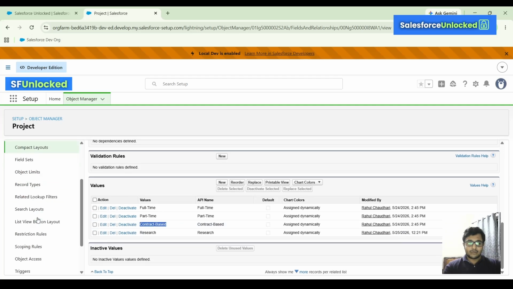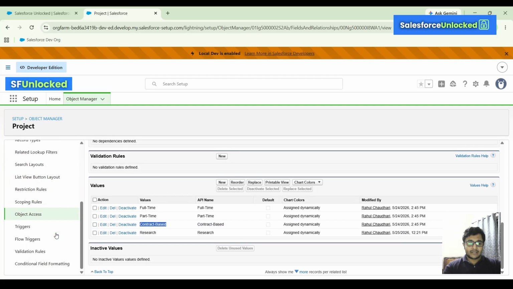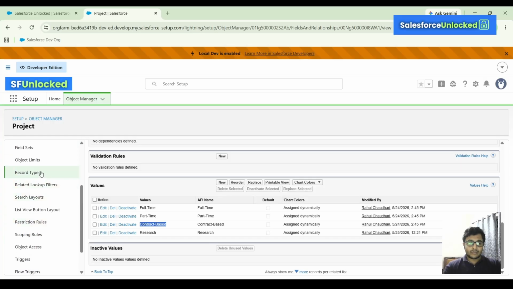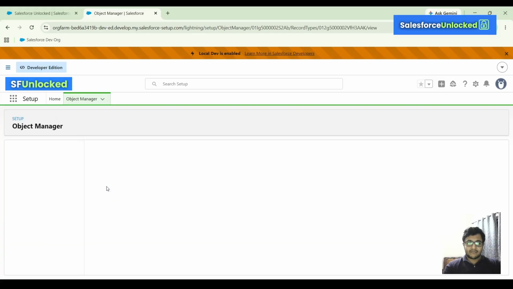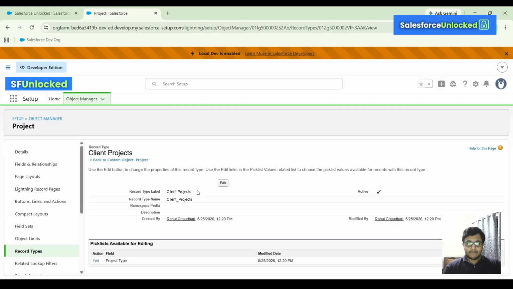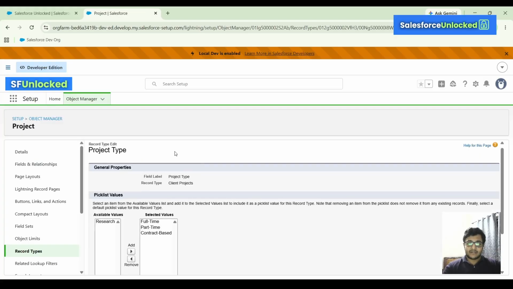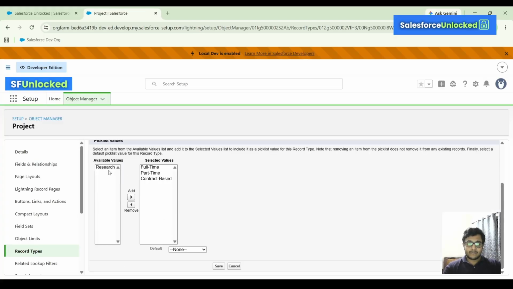I will show you how we can map these values. You need to go to record types again and check the client project record type, where you can see the pick list values available for editing. For now, we have just one pick list field, so it's showing just one.